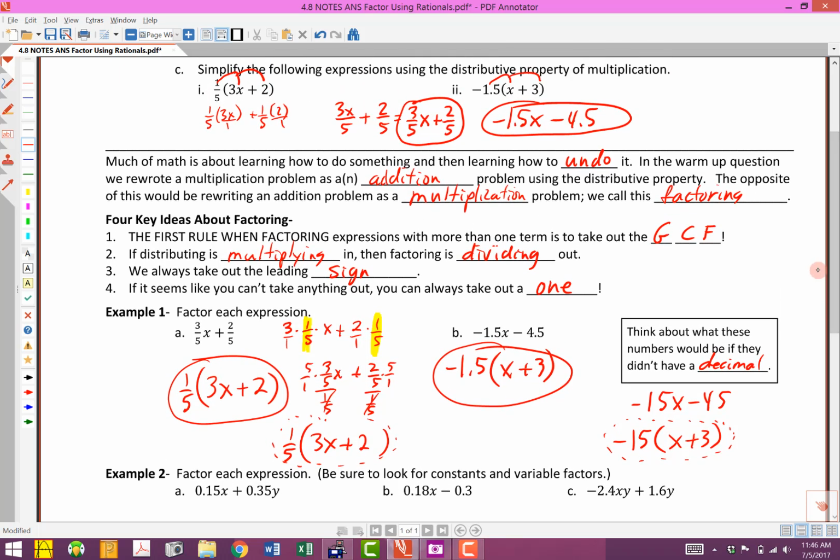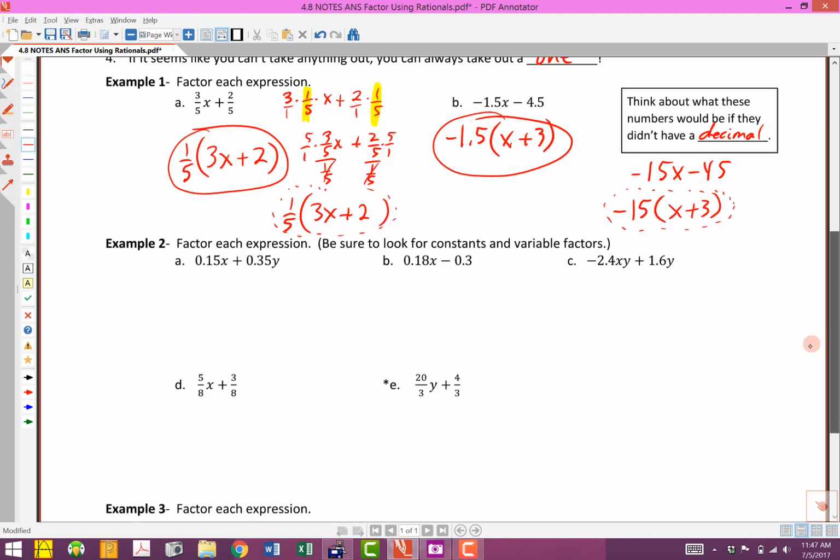And I do just want to show you this. These are the warm-up questions right here. We just did these two problems in reverse. We've come full circle. So we distributed through to make this right here, and then I started with this right here and factored out to get right back to the original problem. Did the same thing with both of those, and that's really the idea. We want to be good at factoring things out.